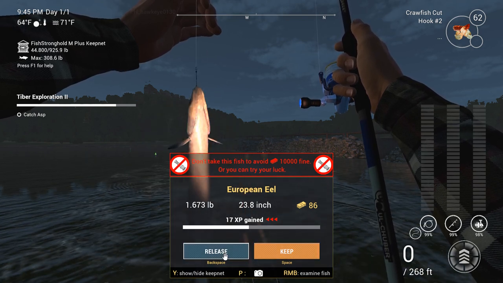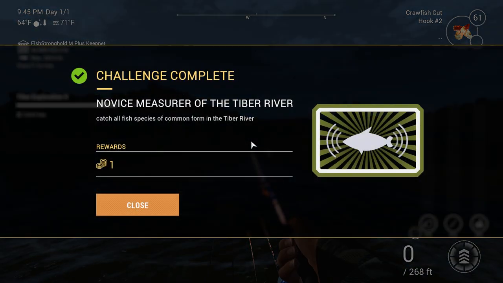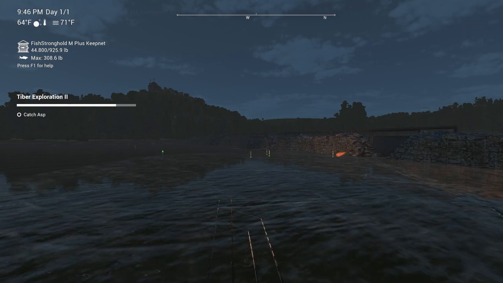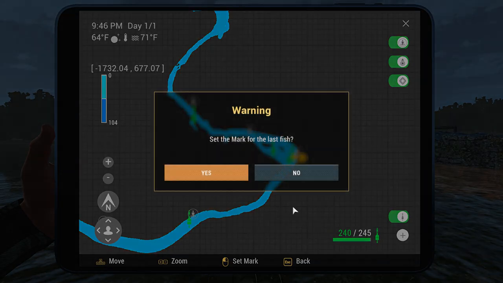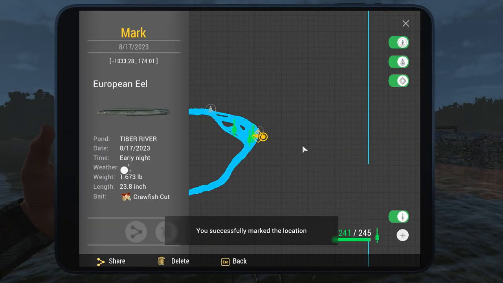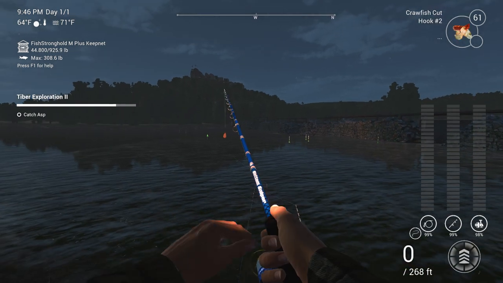So we found it. We're going to release it. And we're going to mark it. Novice measure of the Tiber River. Catch all fish species of a common form in the Tiber River. One bait coin. Okay, that's cool. And we're going to go ahead and mark that, because that is the first European eel that we've caught.